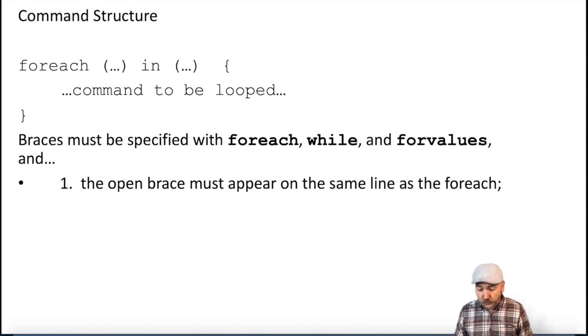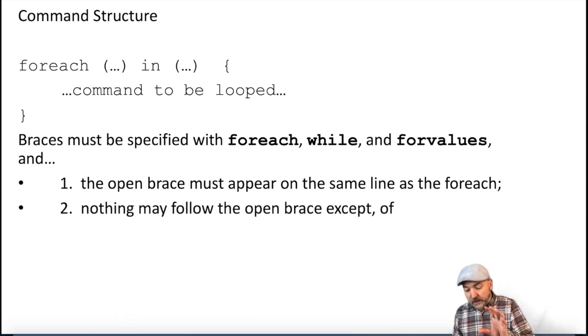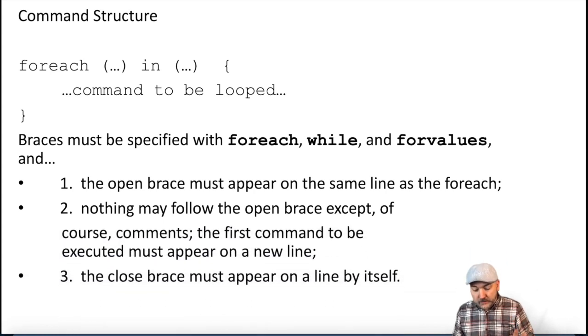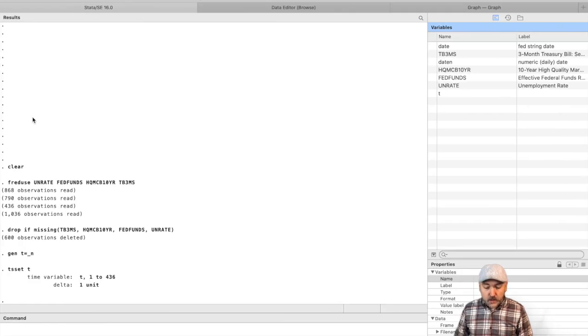So we have the open brace at the end of the first line, with nothing past that on that line. Then we run the commands, and then the end brace at the end. Okay, so that's the basic idea. Let's see how we can put this to work. Let's swap over into Stata.